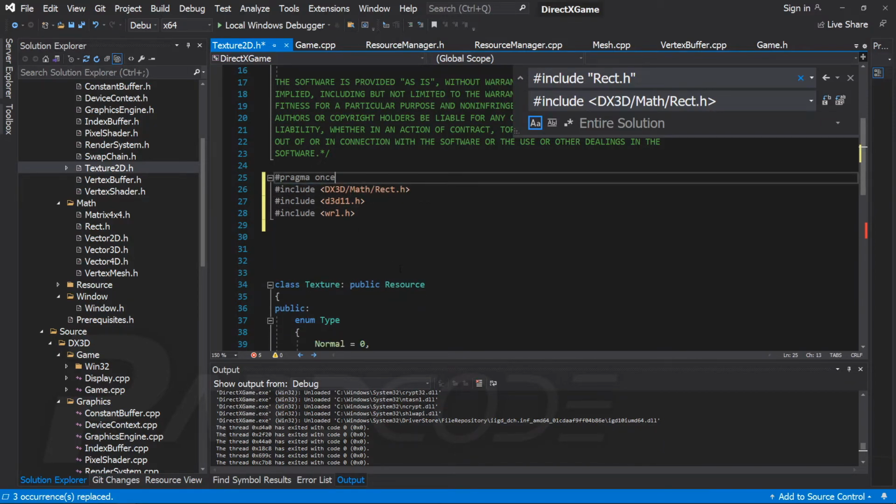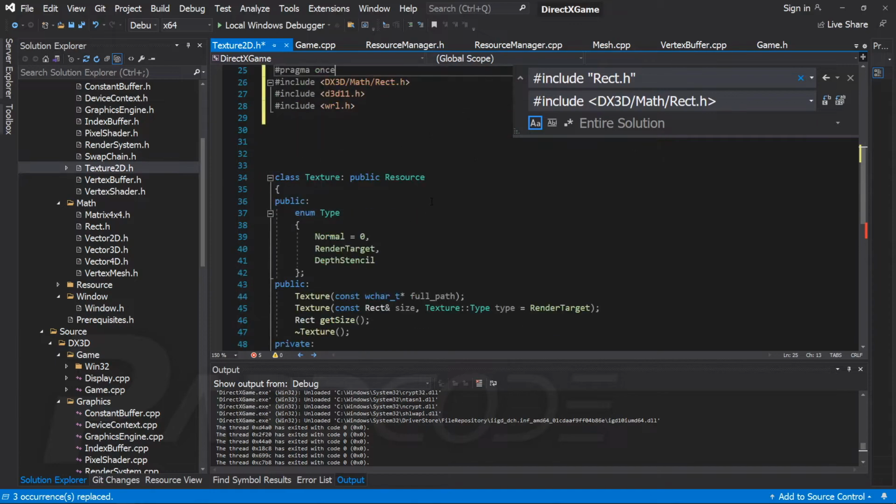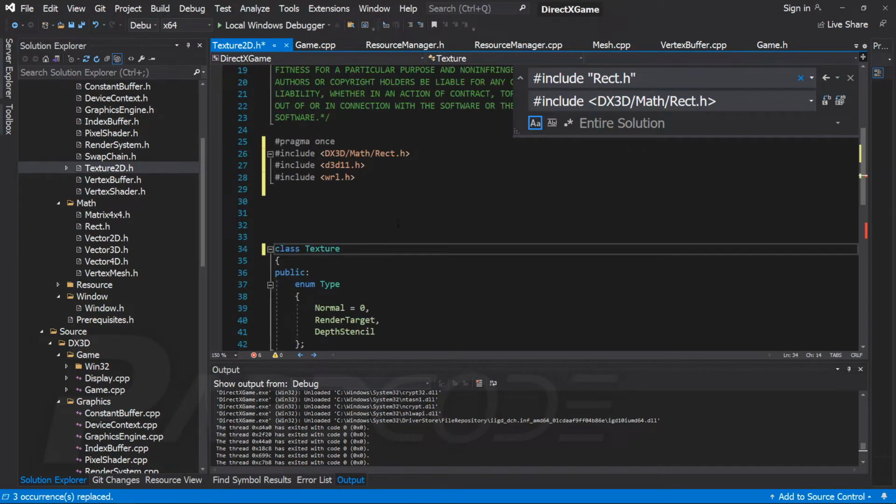As usual, let's fix the various includes directives. Be sure to remove the resource base class.